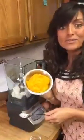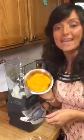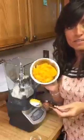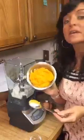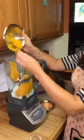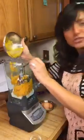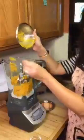Here's the thing. It's super easy. It tastes way better than anything that you're going to get in a can, and you can make tons of it. My pumpkin was 2 large mason jars full of pumpkin. Now I used a sweet pumpkin or a dessert pumpkin, because I knew I was going to be using it in desserts. It's so easy. You can put it in smoothies. It is very versatile for the holidays. It's great stuff, and it's good for you. Pumpkin is super good for you. Tons of beta carotene among a million other things.